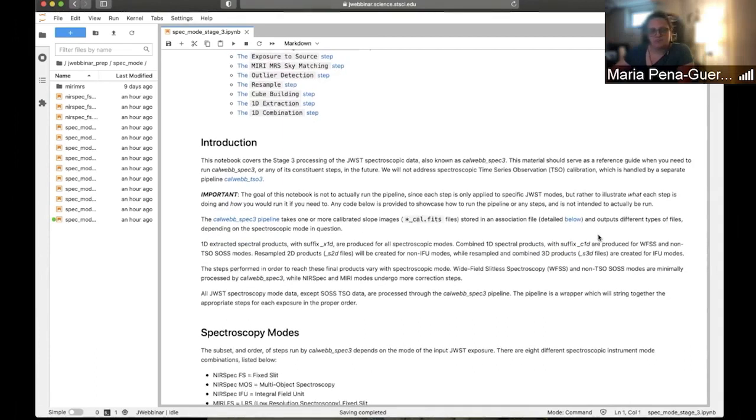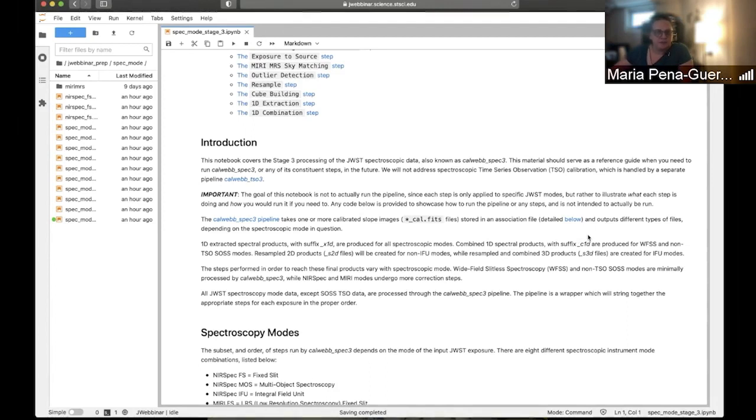As general information, the input to Spec 3, CalWeb Spec 3, which I'm going to call Spec 3 from now on, is the cal files, the calibrated files that you get from Spec 2.